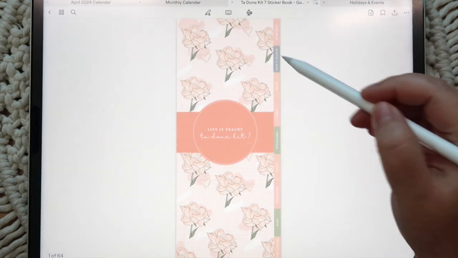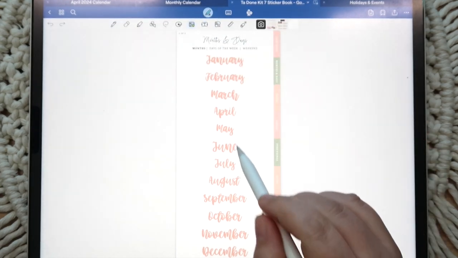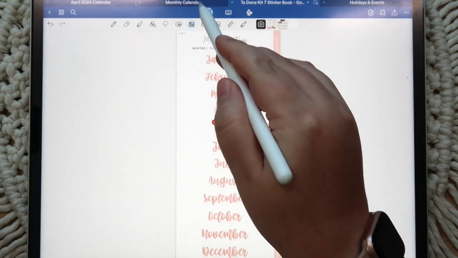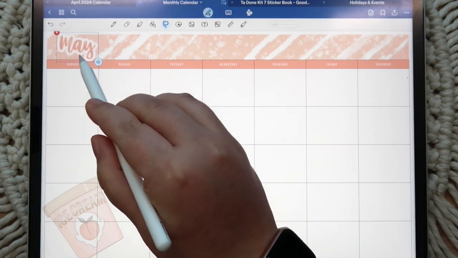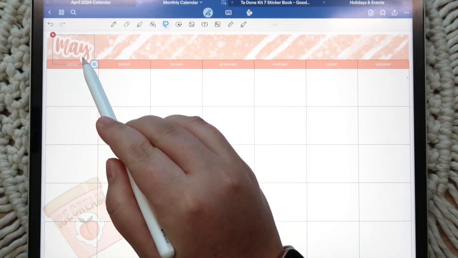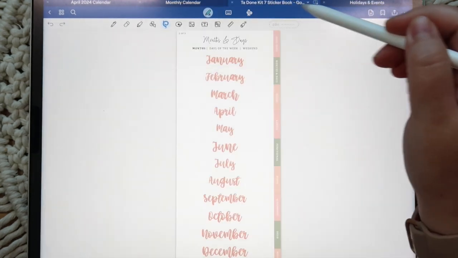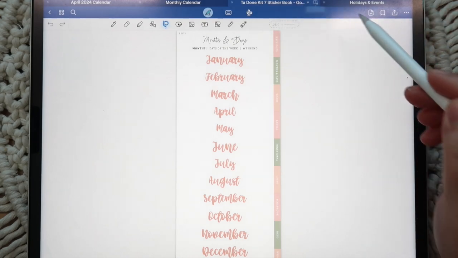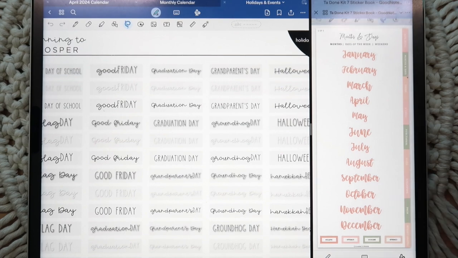So I am going to start by grabbing my May sticker here. I'm just going to go to May, and I'll split screen this in just a second. I like to just plop that up in the corner right there. And then we will split screen, and I need to date my monthly view.